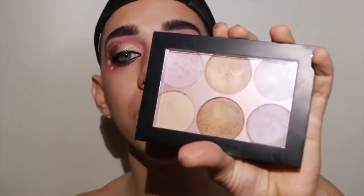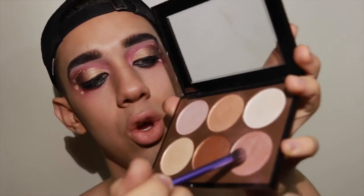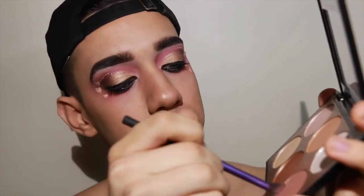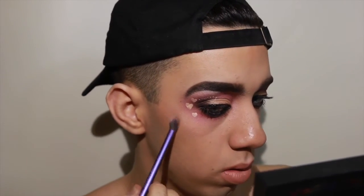For highlighting, I'm going in with this Sephora highlighter. It's the Illuminator. It's like a new highlighter. I love this one. And the one we're gonna be using is this rosy one. It's like really pink. It's perfect for this color combo since it's like Valentine's Day. Apply it as normal.